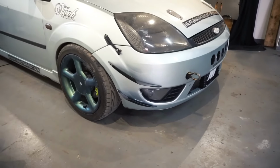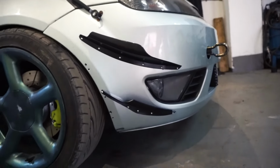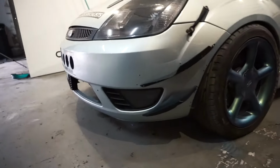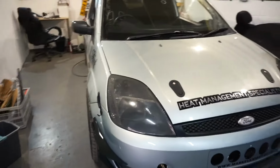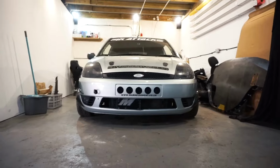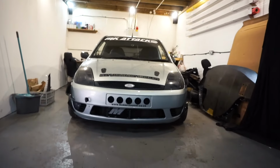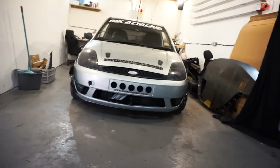That's the left one done. That's the driver's side done. Look at that. It looks so much better with all the hardware in. But yeah, that's one side done. And that's the other one done. So it took me absolutely ages to do that side because I wanted to make everything as symmetrical as this side. Which I don't know if you can see it properly, but that's as symmetrical as we're getting. It is literally to the millimeter, so I'm not worried about anything. So yeah, I'm so happy about that.